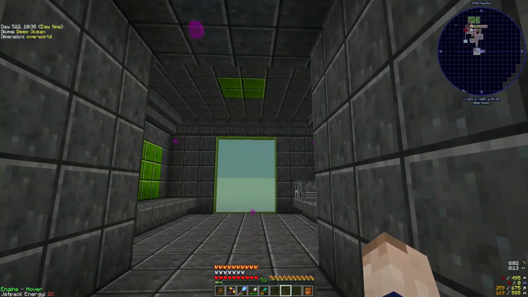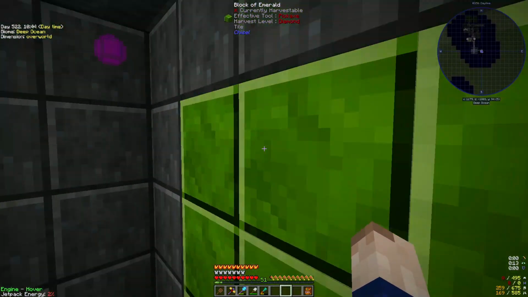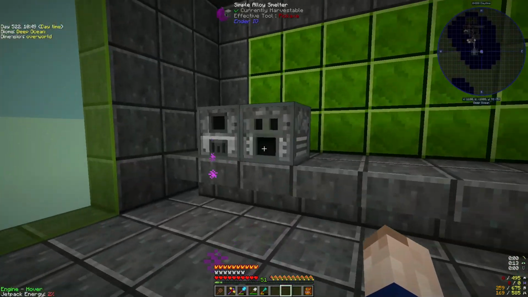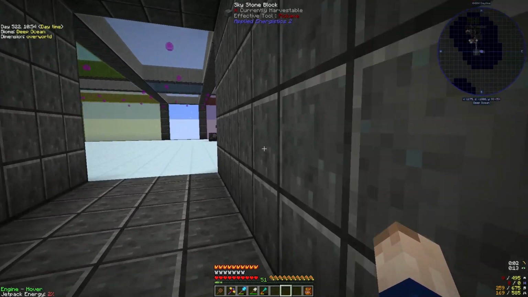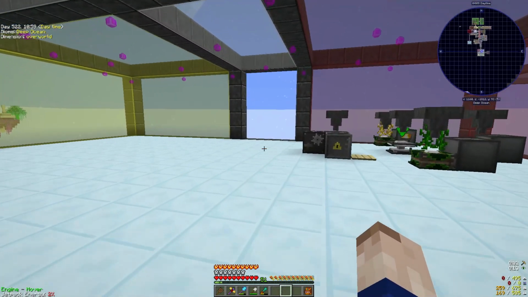I did build this room out of skystone, and these are blocks of emerald that are chiseled. I did have a few emeralds. I know that we need emeralds for other things, but I didn't want to use glass. I wanted this to have a black and green sort of aesthetic. And I found that emerald block is the one that I liked the most with the chisel.